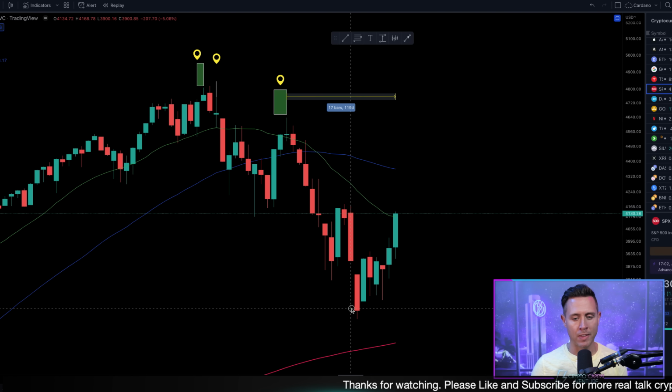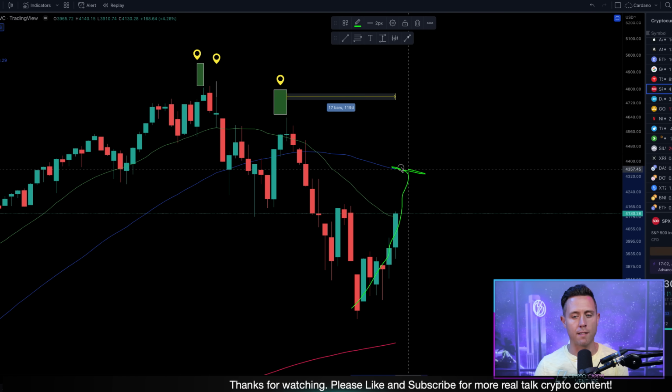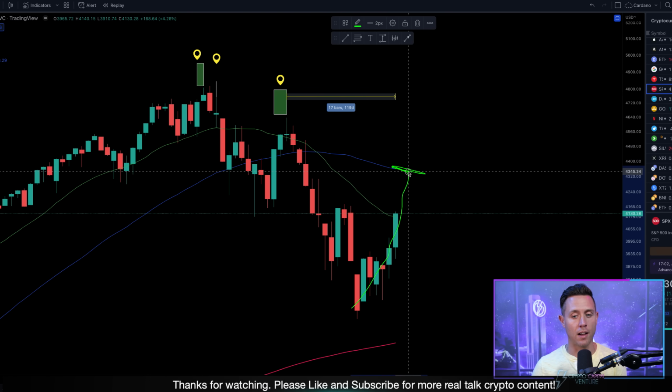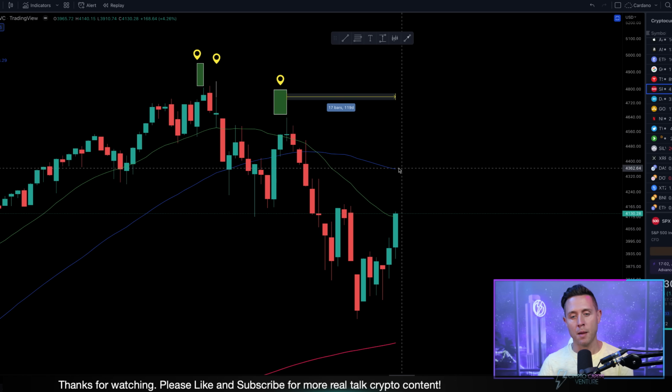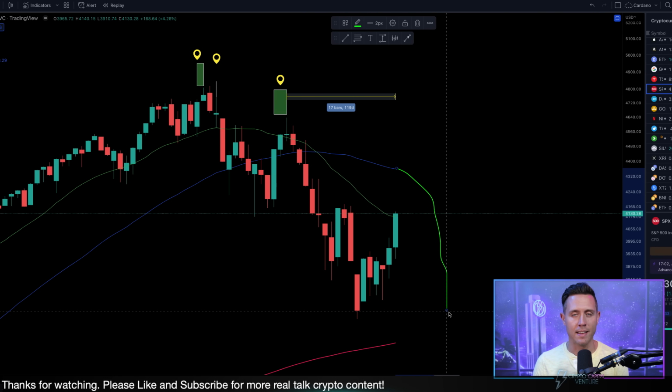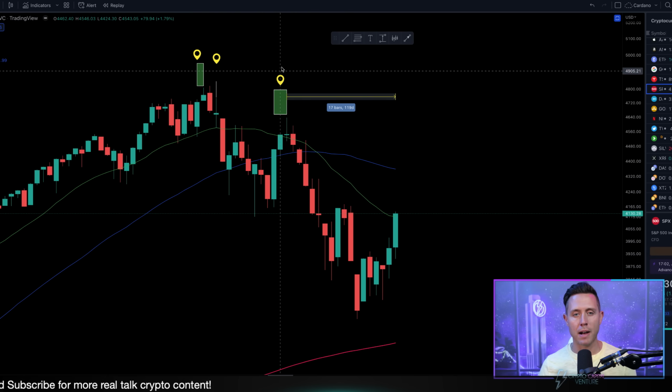So yeah, maybe we get this continued rally, maybe to the 50-week moving average. We wait for confirmations at that area, meaning resistance, or maybe even a breakout, bullish confirmation. But either way, there's a potential that this bear market that we're in extends, right? And then it could extend after this rally. So be mindful of that.